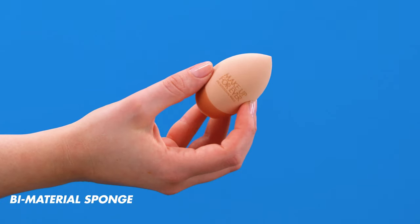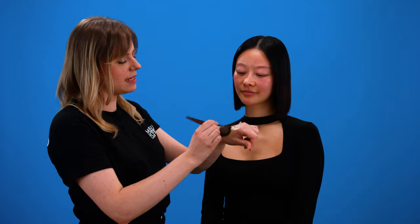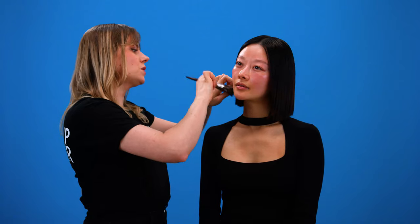To unify the skin I'm going to use our new HD Skin Foundation. This is our undetectable foundation that syncs perfectly with your skin. We launched two different tools to use with this foundation — the sponge and the brush — and today I'm going to show you the brush. I'm blending the foundation onto the brush so I don't have too much of it, and you start from the center outwards. This foundation is very thin but it has a high coverage power. It also has a 12-hour blur so you really get an almost Photoshop finish on your face. It has a micro skin technology that helps the foundation move with your skin so it doesn't settle into fine lines and won't crack during the day. It lasts up to 24 hours, is smudge-proof, waterproof, and also mask friendly.